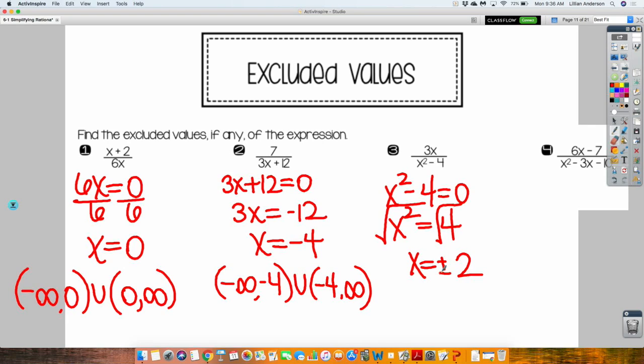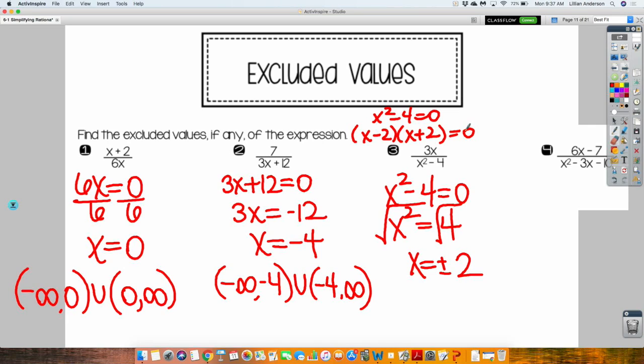Another way you could look at this, if I set this equal to 0, this is a quadratic. Can I factor x squared minus 4? We actually can. You missed this. We just talked about it. X minus 2, x plus 2. This is a difference of perfect squares. There's a minus. X squared is a perfect square. 4 is a perfect square. So I could have factored this and then set each factor equal to 0. So x minus 2 equals 0, x plus 2 equals 0. That's where the positive 2 and the -2 come from.